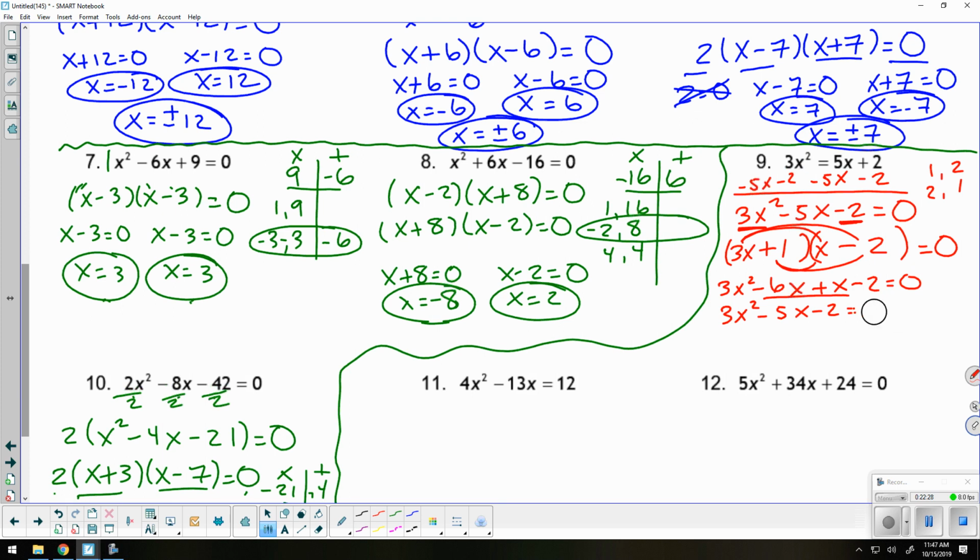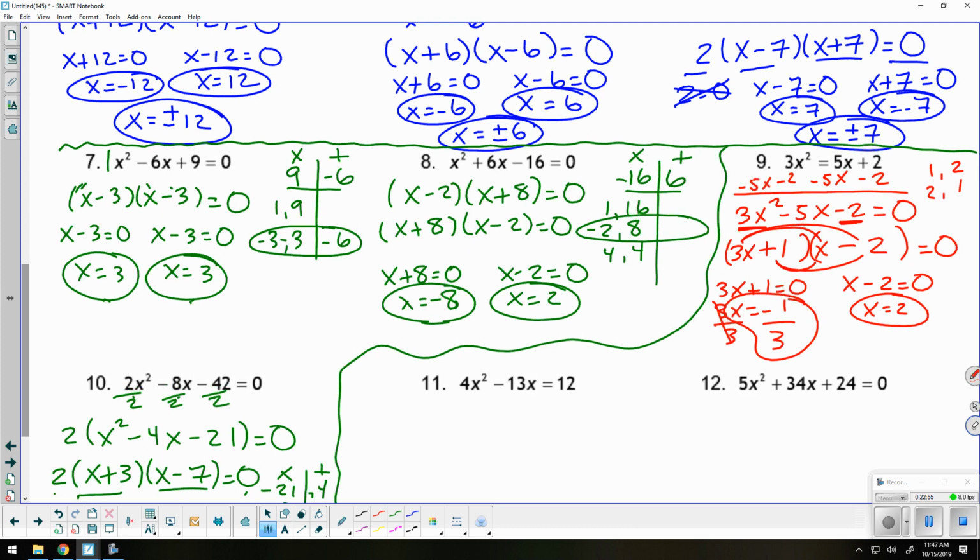So now, I'm just going to go ahead and solve it. I'm just going to set 3x plus 1 equal to 0. Let's set x minus 2 equal to 0. And now solving, I'll do the easier one first. Just add 2. You get positive 2. This one, subtracting 1, and then dividing by 3, you get negative 1/3. Okay, so there's your two solutions. All right, so there's guess and check.